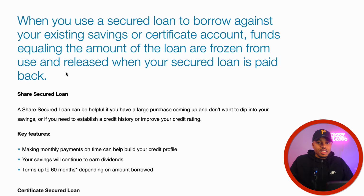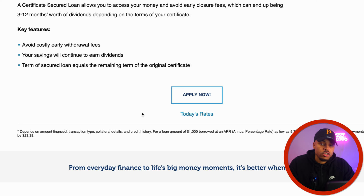And then the hack is, I'm not telling you to keep it 8, 9, 10 months if you don't want to, or however long. If you want to pay it off early, you can. Again, if it's a soft pull and you don't have to worry about anything, just go ahead and pay it off. It's still going to hit your credit. You see what I'm saying? You're just trying to thicken your profile. Again, it's different ways to skin a cat. So it's just another way of trying to utilize a system to work in your favor. Does that make sense? But let's actually go to the actual rates because I want to look at that as well.